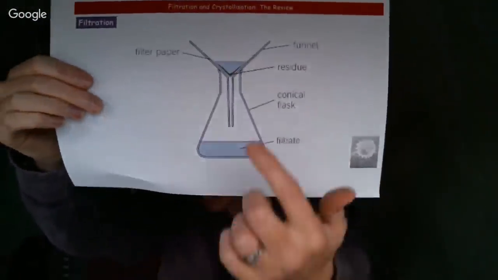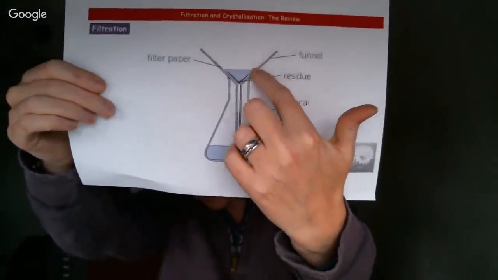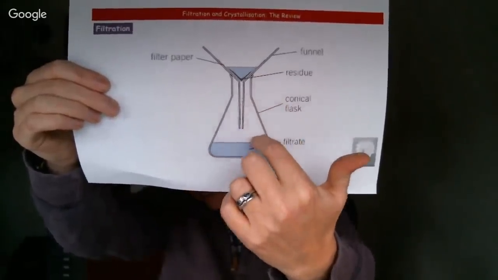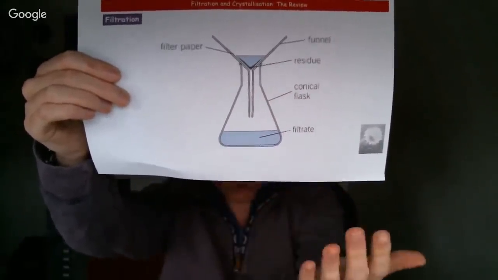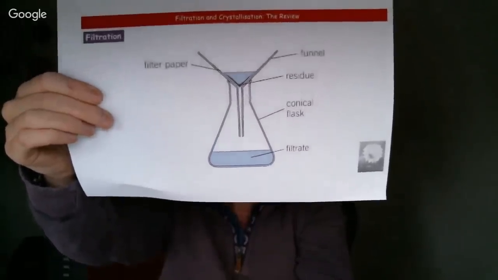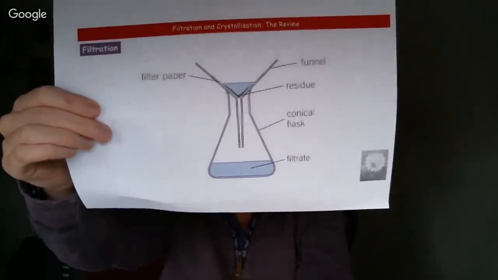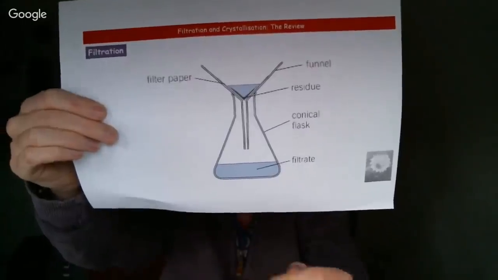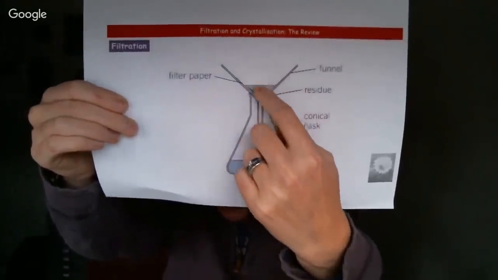So what we actually have as our first technique is filtration. So if we've got an insoluble solid and a liquid together, we use filtration to separate them. So what we're going to have here is just our little setup for filtration. Quite nice and easy. You've got your funnel with a piece of filter paper inside, and then that's resting in a conical flask or a beaker. As long as you're using a scientific word here and not something weird like a cup, then you'll be on the right tracks. And then you pour your mixture in the top here.